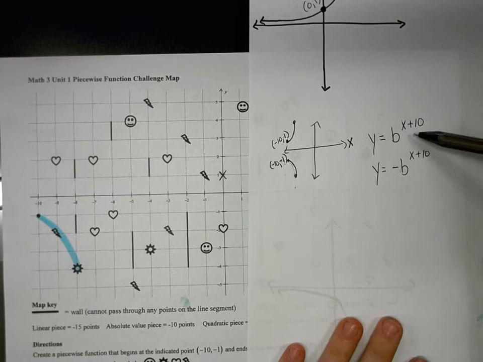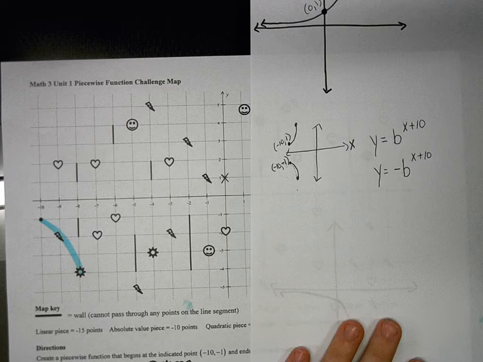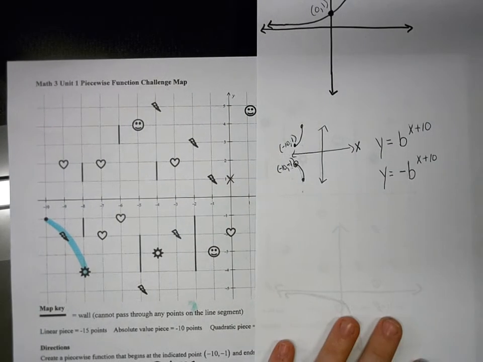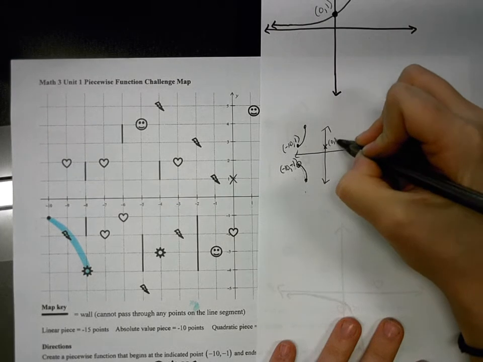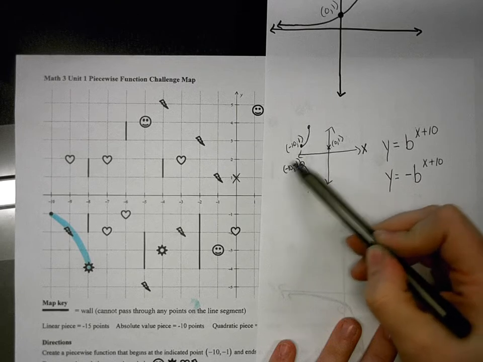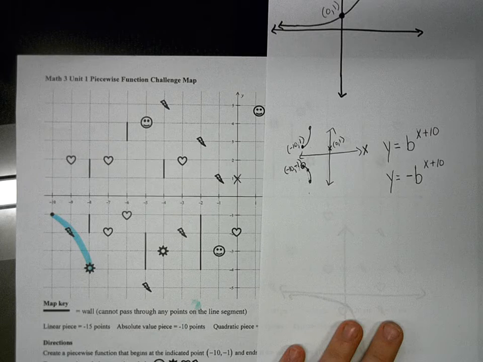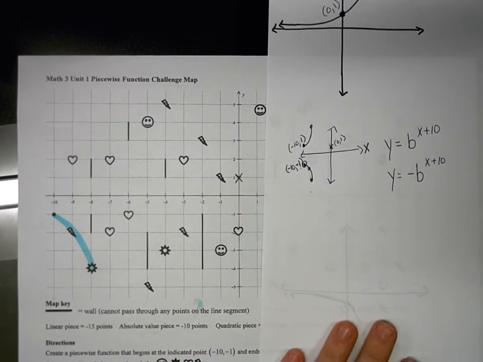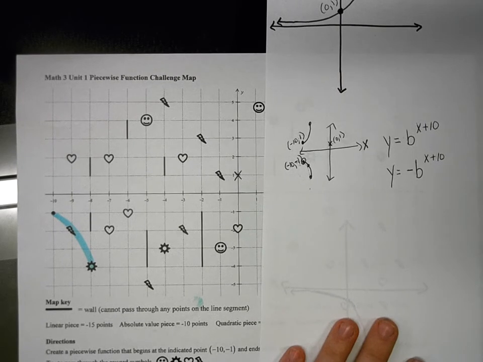So now I need to find out my b value, which means I need to plug in a point that's not my starting point. My starting point here is -10, -1. The parent point was 0, 1. That's not the one I'm talking about right now. That parent point moved to the left, then got reflected, and this is my new starting point. So now I have 2 points that I'm going through. I need to make sure both of those are part of this equation that I'm going to write out. So I have to use one of them first and then check the other one after.